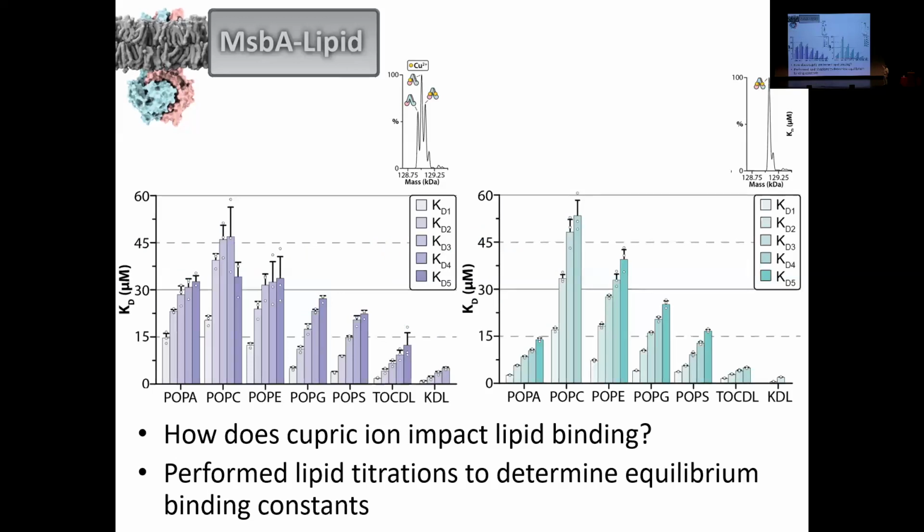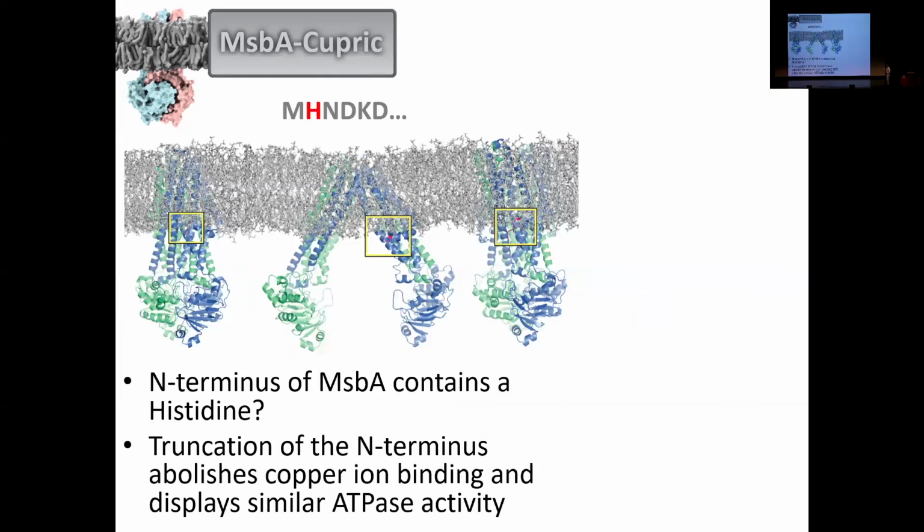So if we see that copper is influencing binding, what we need to understand is where does it bind? If it's doing something, how does it carry out its function? And so that's what we're going to do here. We've looked at these transporters in different structures, and we're trying to understand where copper is binding. You can start thinking in your head, where do you think copper would bind? What residues in a protein? And we've looked at this in many other structures.